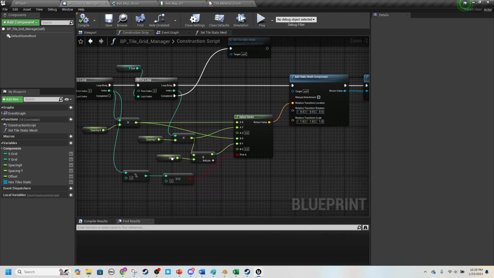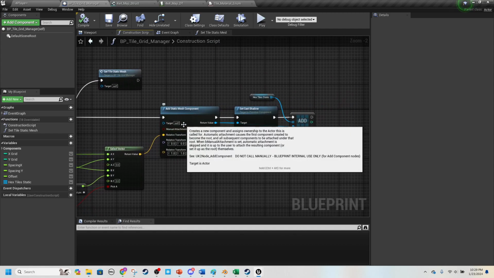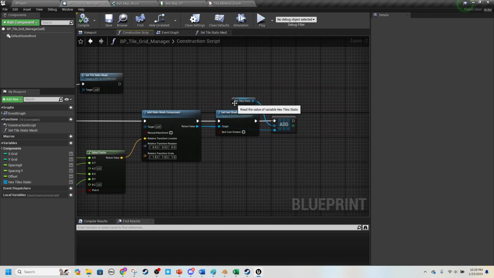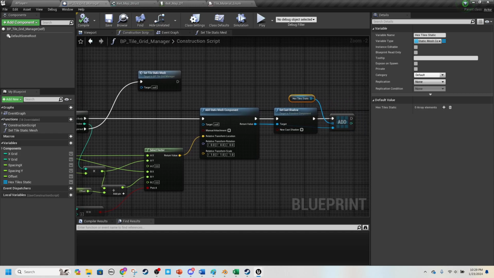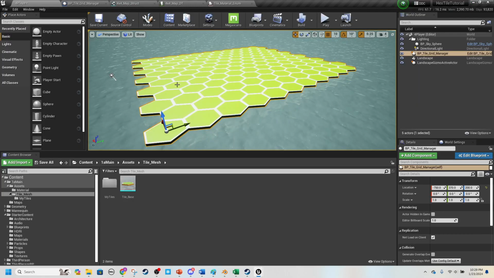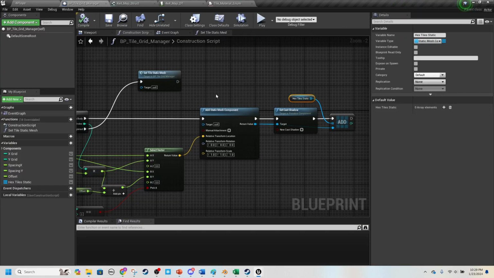And then we have our spacing. And then we're actually adding in static mesh components and adding that to an array. But instead of doing static meshes, which is what these tiles are, we want to do actors. So they'll still have a static mesh for them, but they'll have actors so we can actually interact with them.